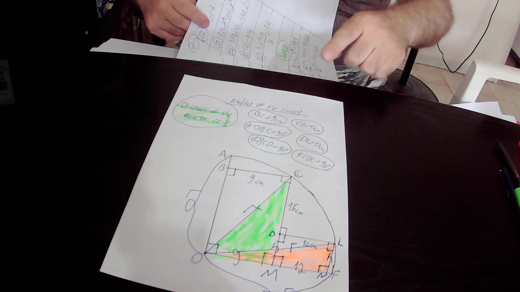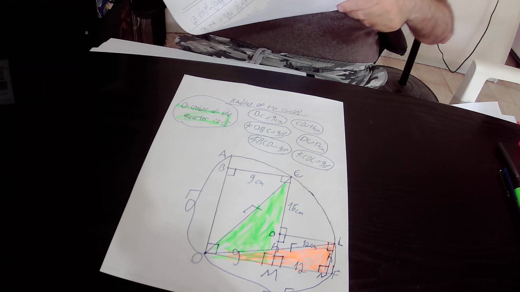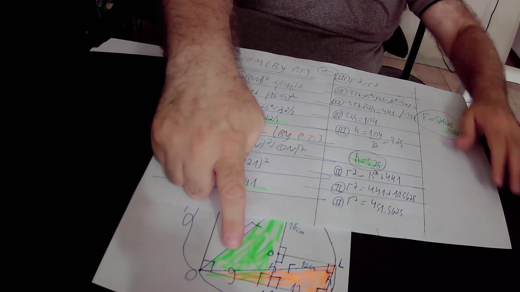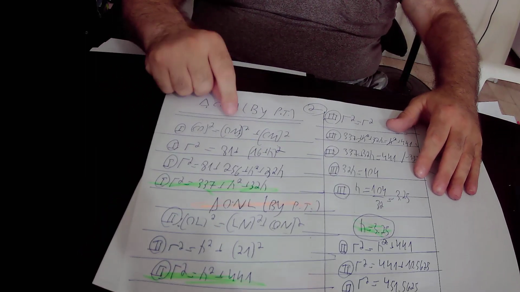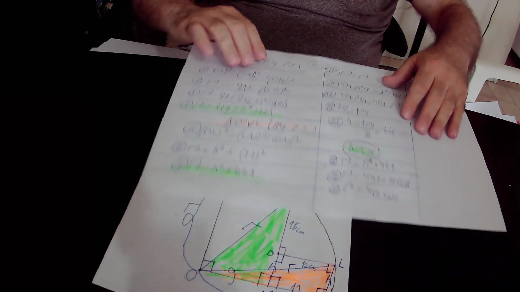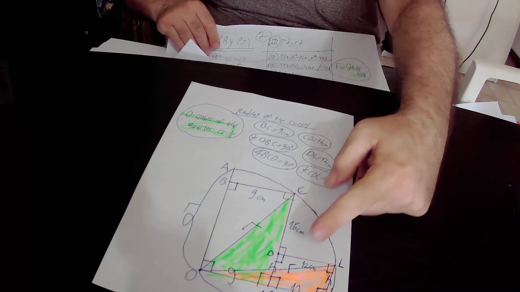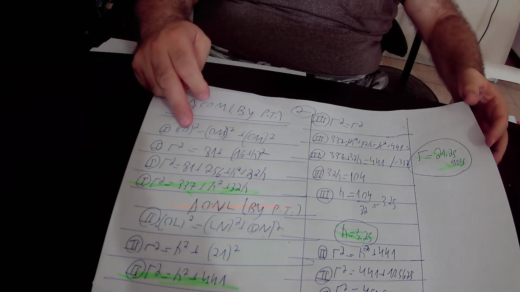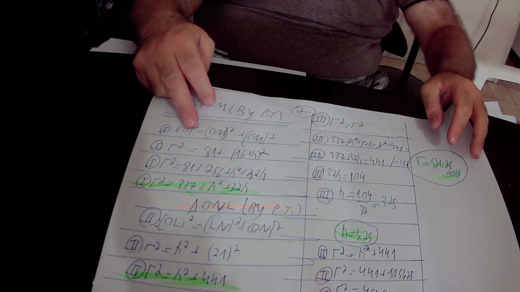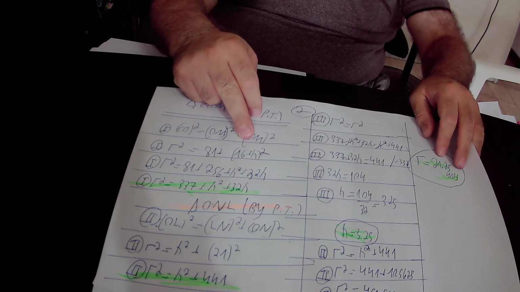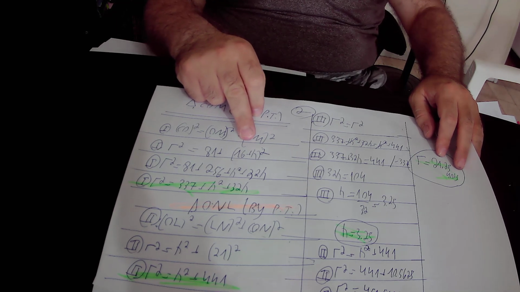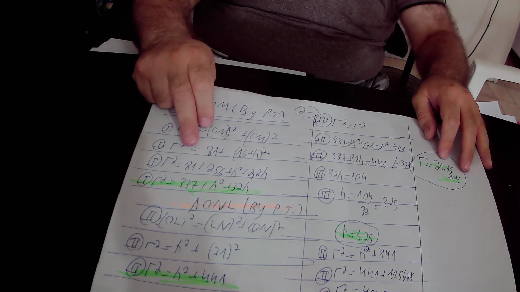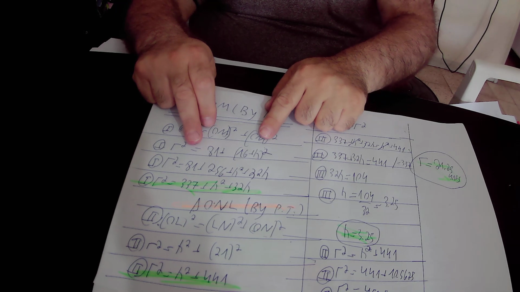Here, CO equals R, therefore CO square is R square. OM equals 9, therefore OM square is 9 square, that is 81, plus CM square. CM equals 16 plus h, therefore CM square is 16 plus h, squared. So in conclusion, according to equation number 1, R square equals 81 plus 16 plus h, squared. Here we open the brackets on this side of equation number 1.